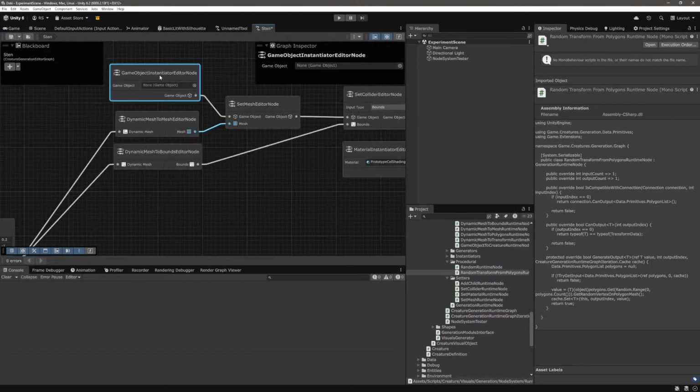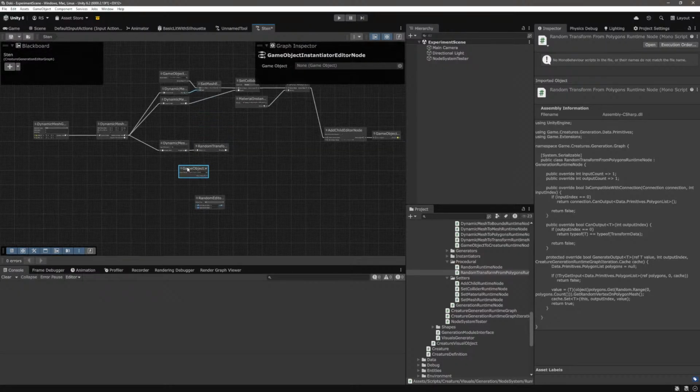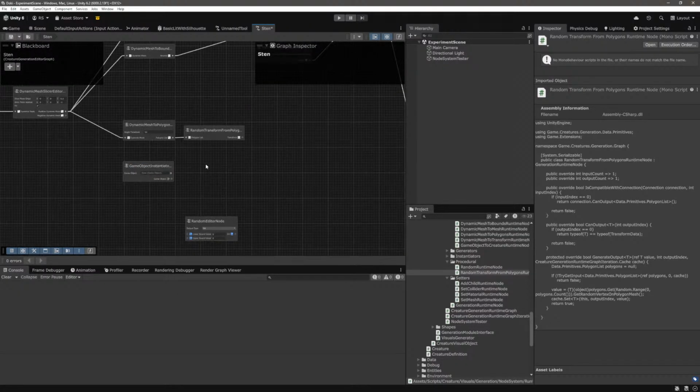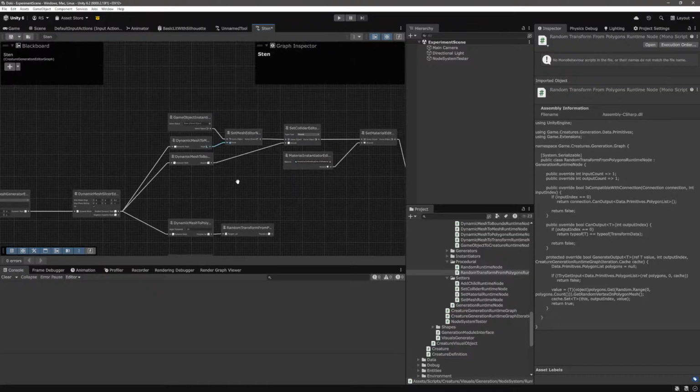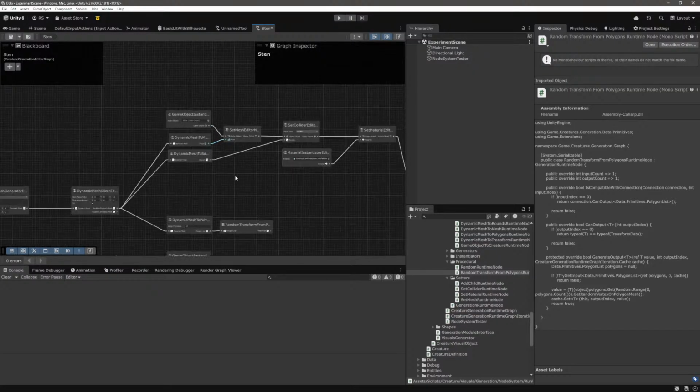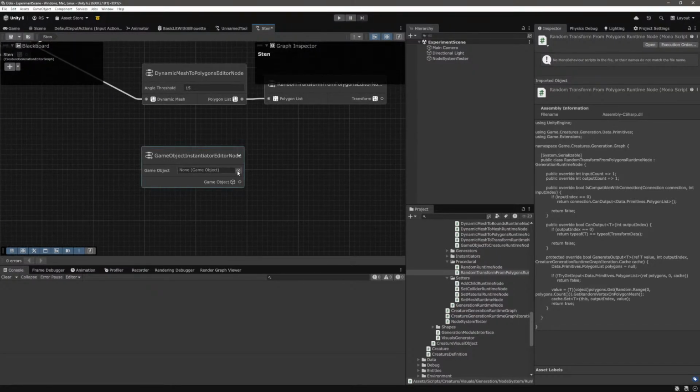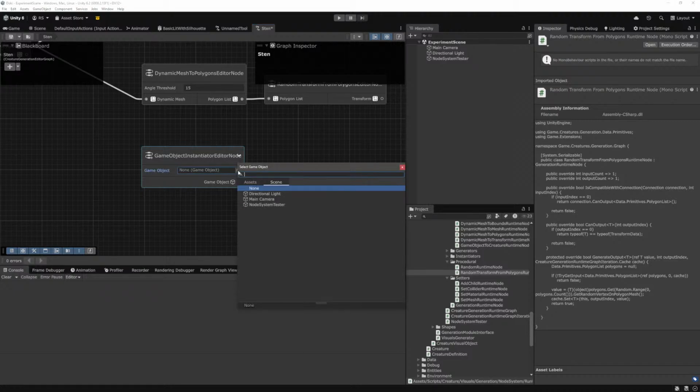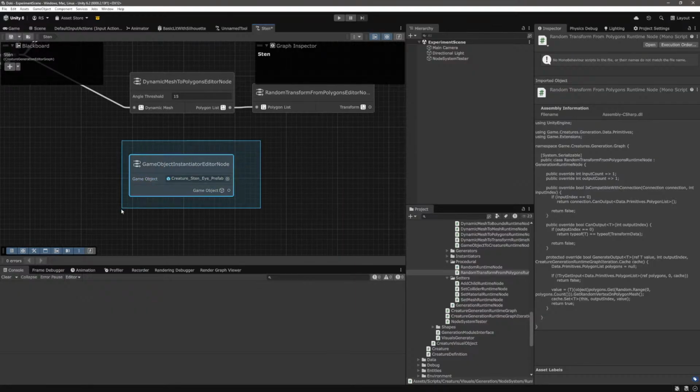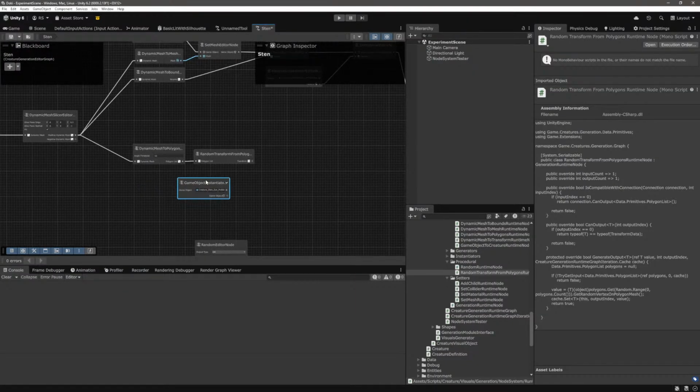So I think we're going to duplicate this one. Game object, yeah. And let's see if we have a prefab. So we're going to instantiate one of those prefabs.